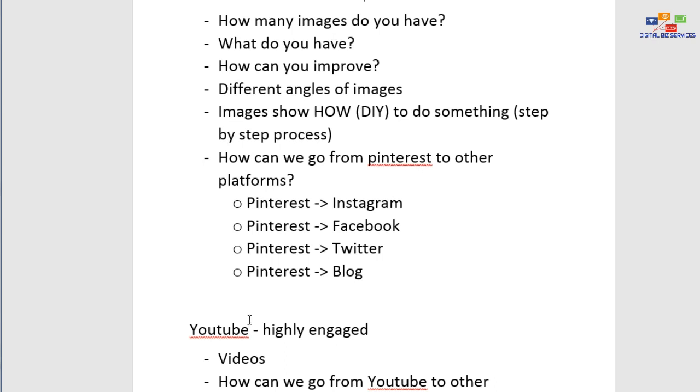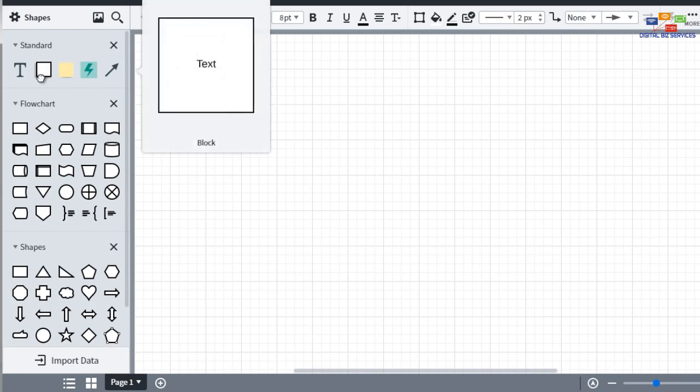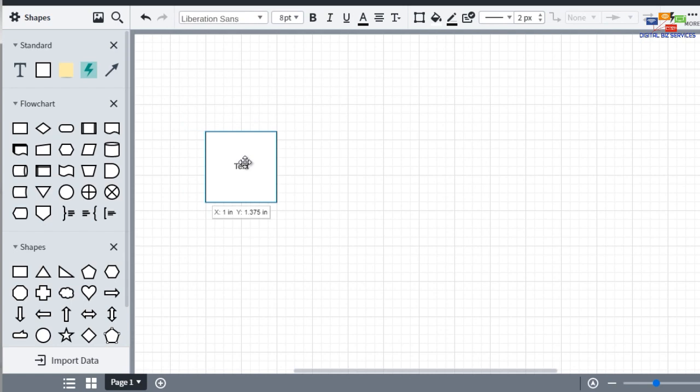So we've got Pinterest. So I'm going to go back over here. Right now I'm using Lucidchart. That's lucidchart.com. This is a site that I use and it is wonderful. I really like it just because I'm a visual and kinesthetic learner. For those of you who don't know, there are 3 different types of people who learn different things. Auditory, meaning they prefer to listen. Visual means they prefer to visualize and see. And then hands-on, they prefer to see it, but actually do it.